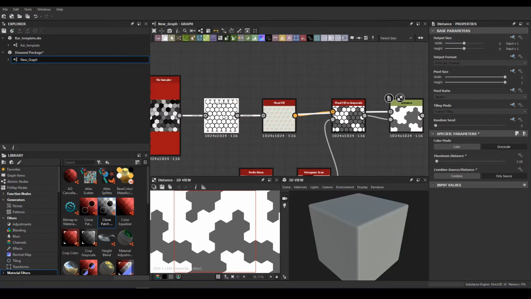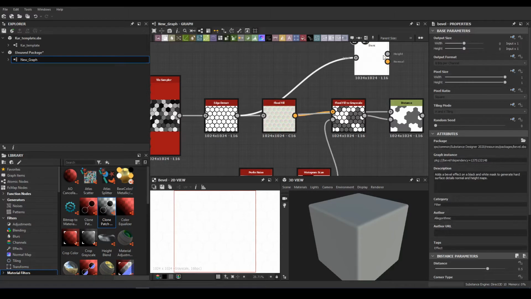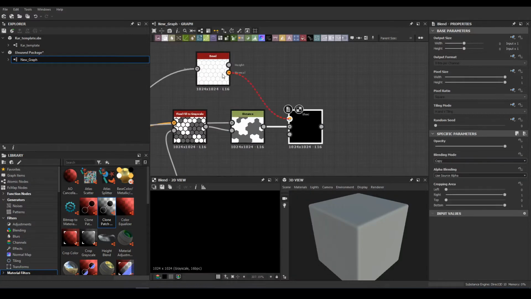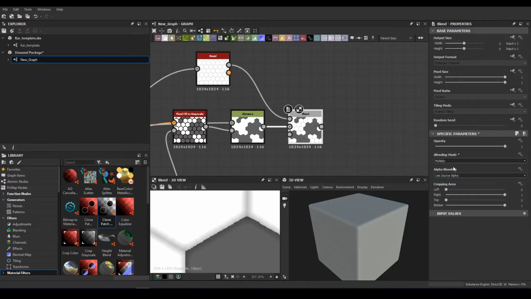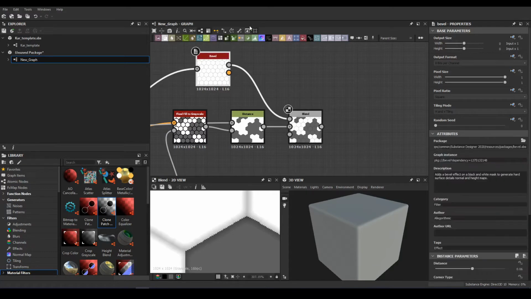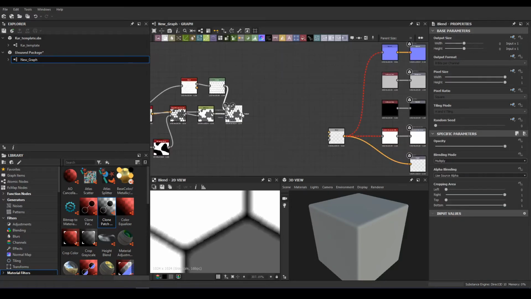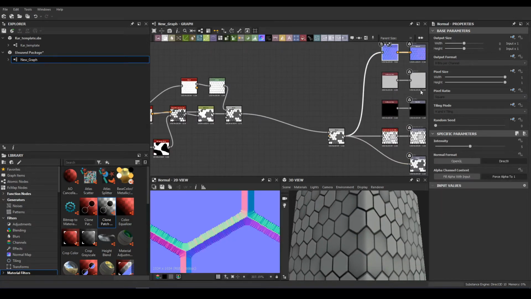Something like this. And what I will do is create a bevel here, but I will decrease the distance, and I will blend back. Let's connect right here.